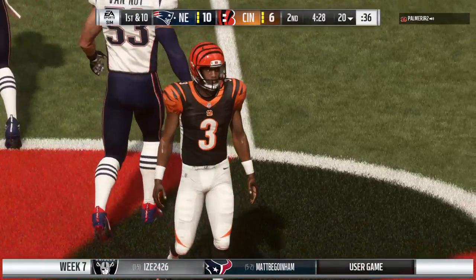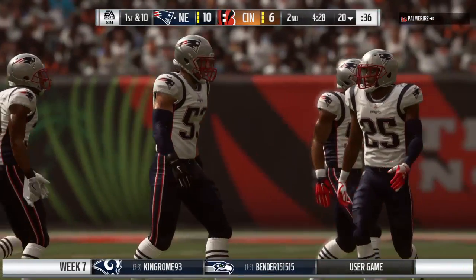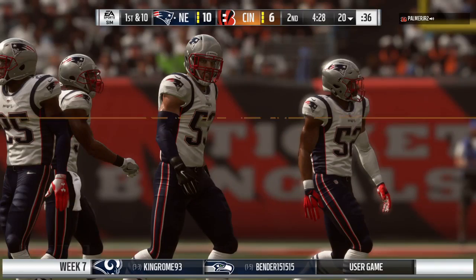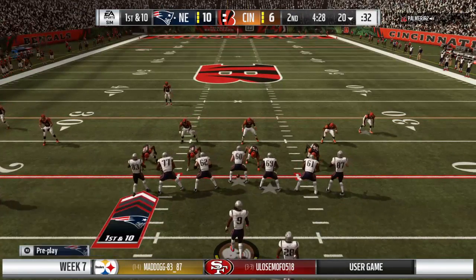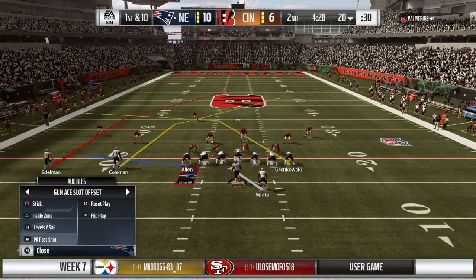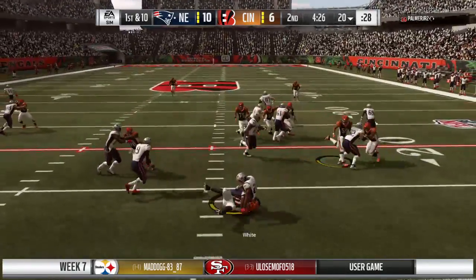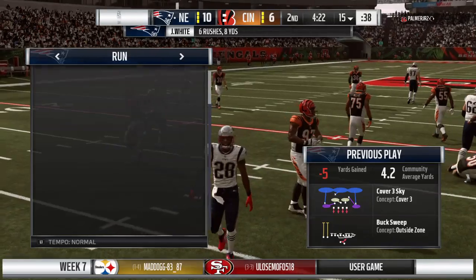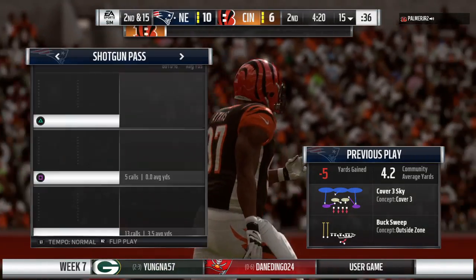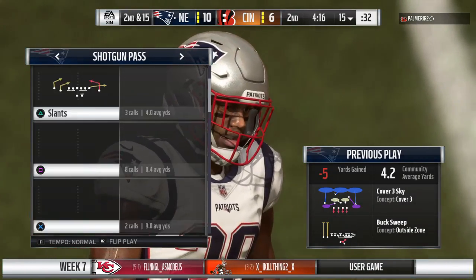The Patriots offense now, they work their way back onto the field. And they've got to be a little bit frustrated about that last drive, missed field goal. Always hurts a team because you've put something out there, you've given yourself a chance, you're in range, and the ball doesn't go through the post. But it's not something to panic about, I don't believe. Just keep playing and keep going. And he is going to be stopped cold behind the line of scrimmage. So a loss of 5, and it'll be 2nd down.